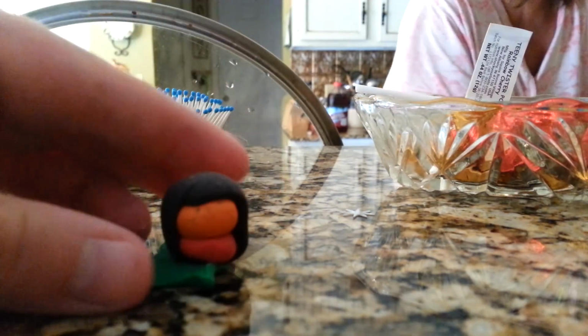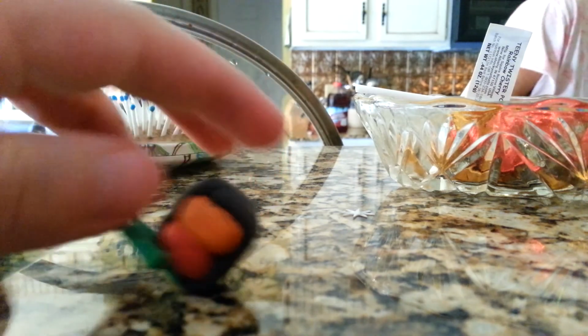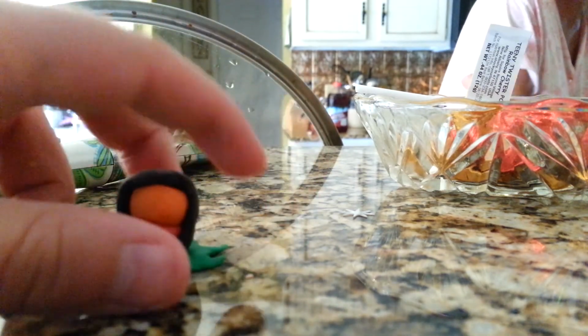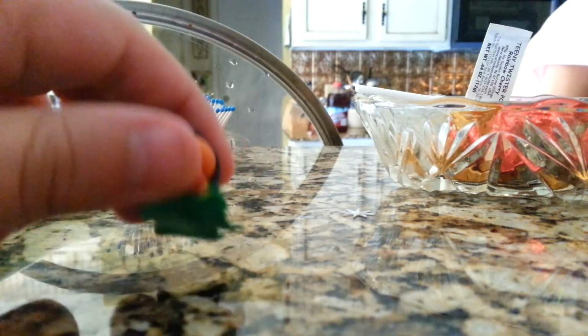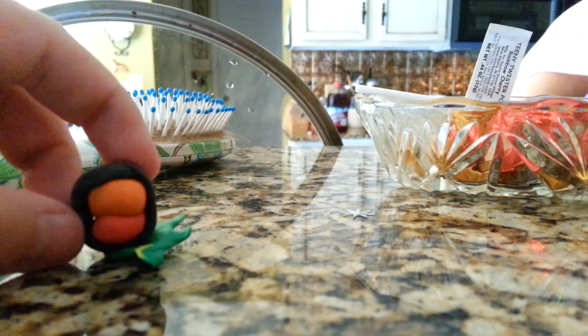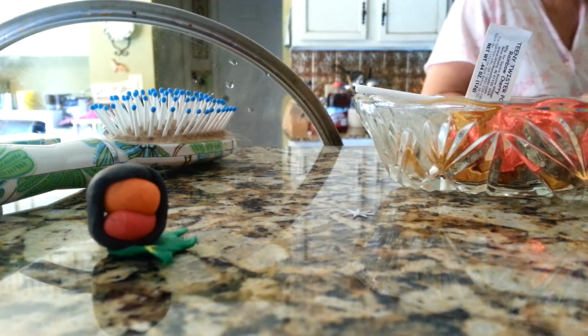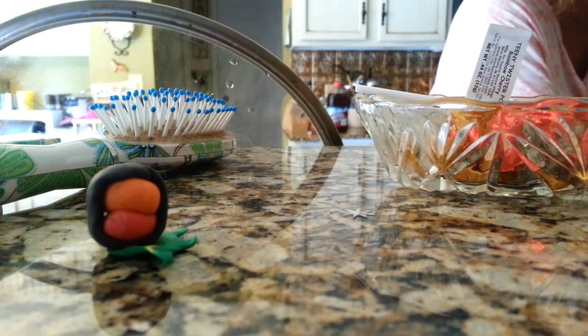Okay, so this is my before, and it's a sushi, and I don't even know what kind of sushi it's supposed to be. I just randomly put sushis together. Like, I just put clay together and said it was sushi, so, yeah, I don't know what it's supposed to be. But I have two that I'm going to compare it to. Well, three actually.